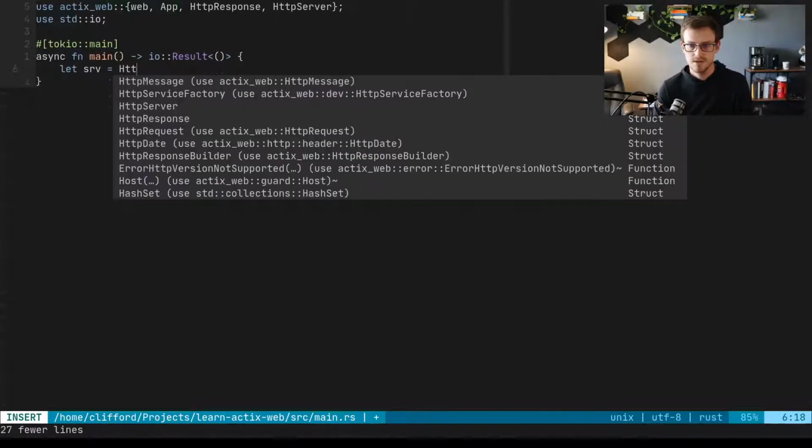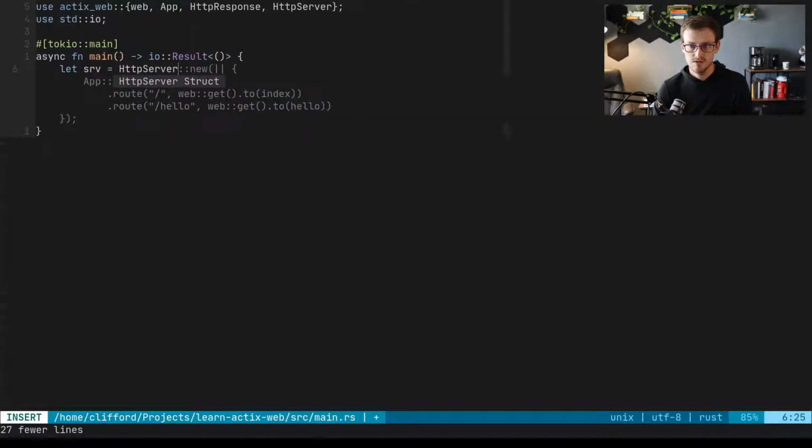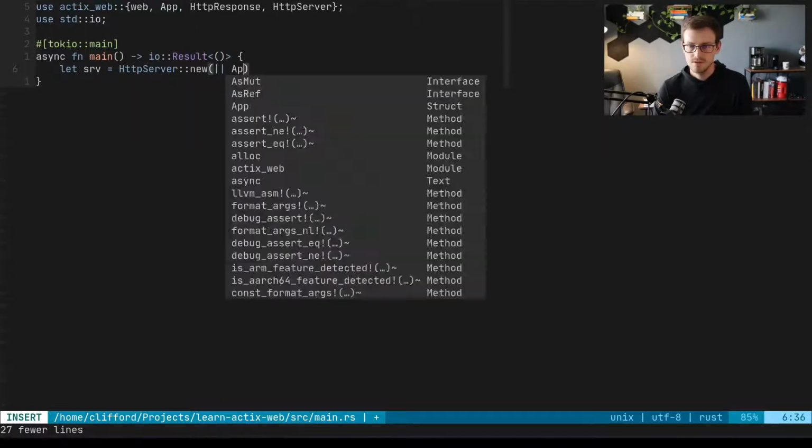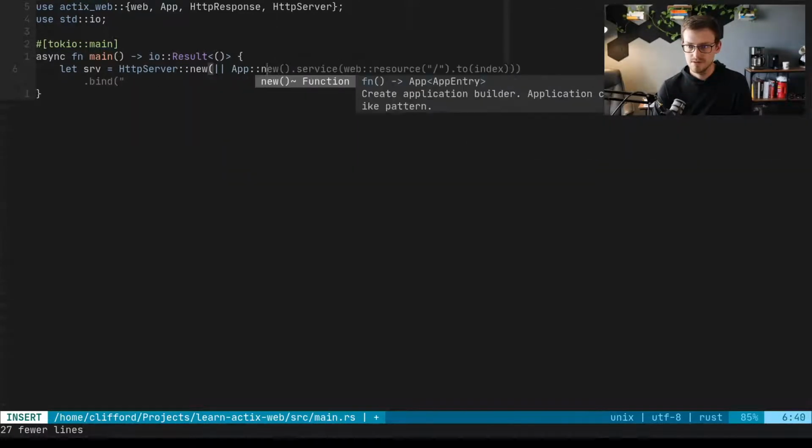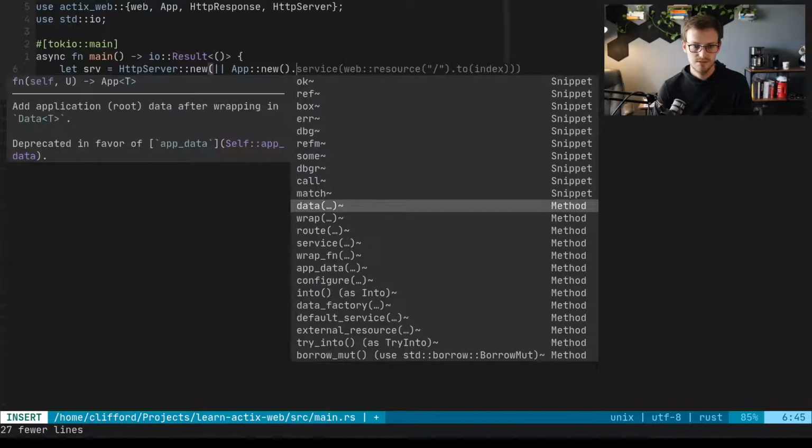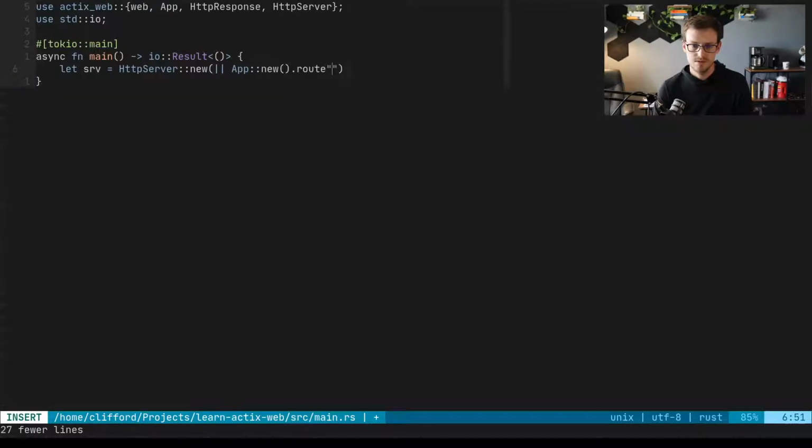Equals HTTP server new app, new root of base web. And then I think this is just a response.